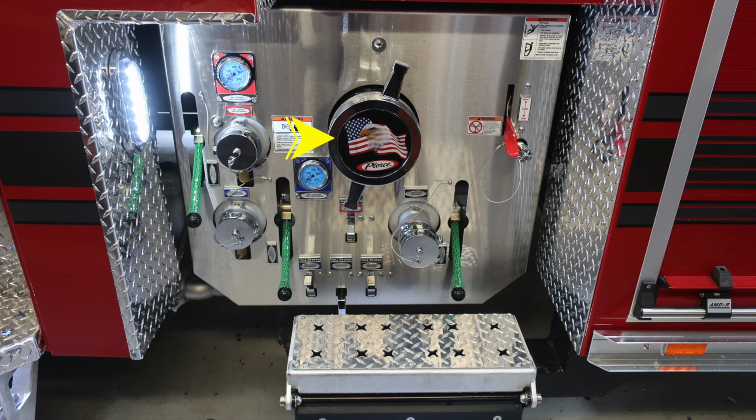Located in the center, you'll find your Pierce logo with the American flag eagle, large diameter intake. And to the very far right, you'll find an additional warning label here regarding not to ride on the apparatus. Also located down here is a warning label regarding not to mix the foam types. And just beneath that, you'll find your draft foam fill location for your tank.